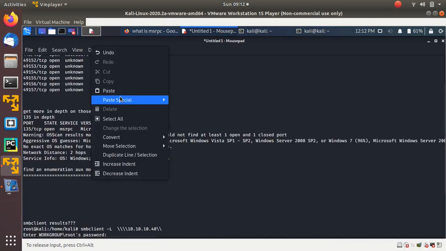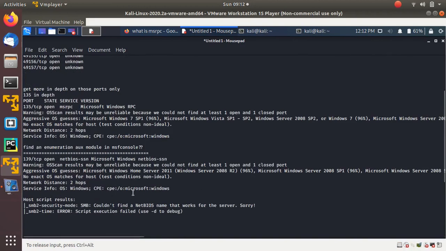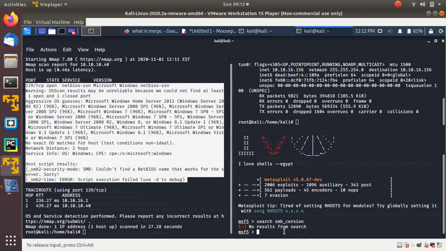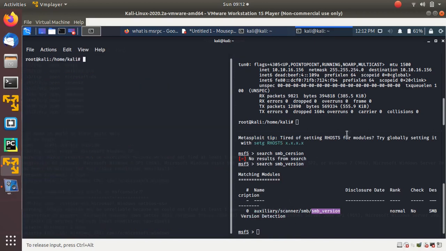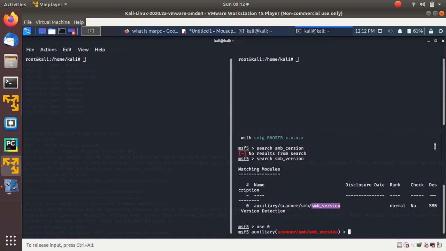Here's one thing I'm gonna do for sure. Just because of past experience with SMB, let's enumerate SMB, shall we? Let's search for SMB version. I want to find out what version of SMB is running. So first of all, I want things to be really nice and neat when you're watching this, and for myself personally. So I'm going to use this.